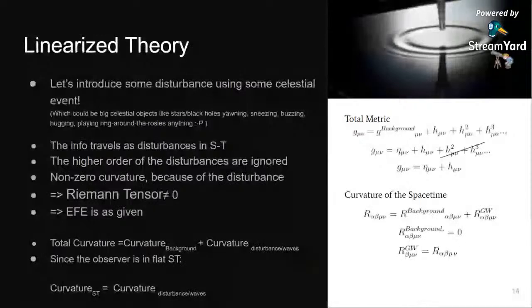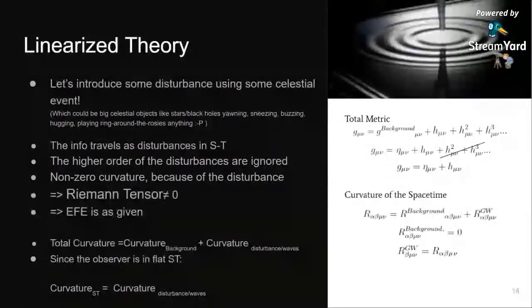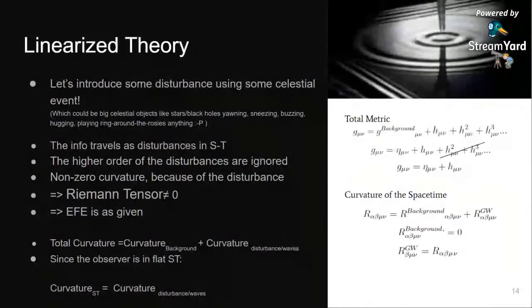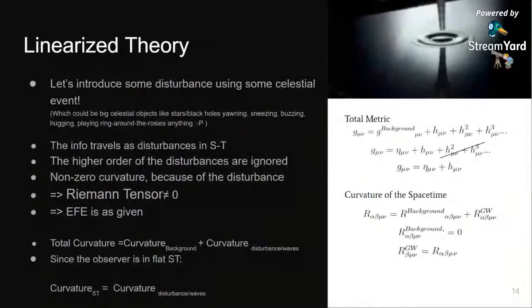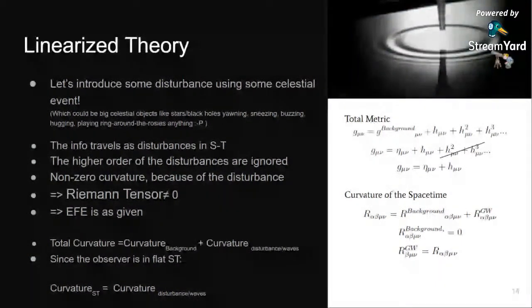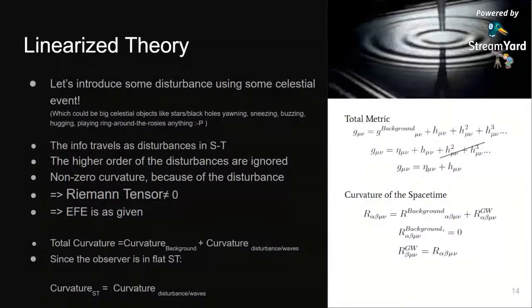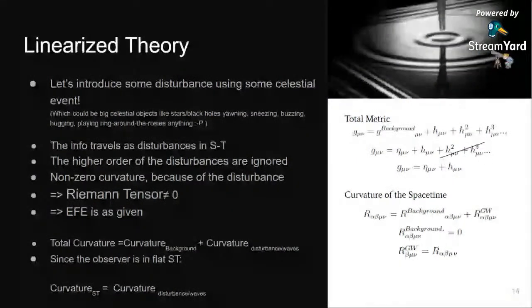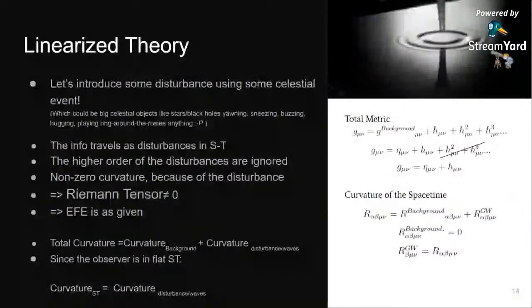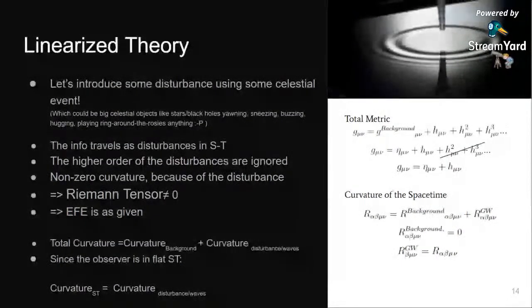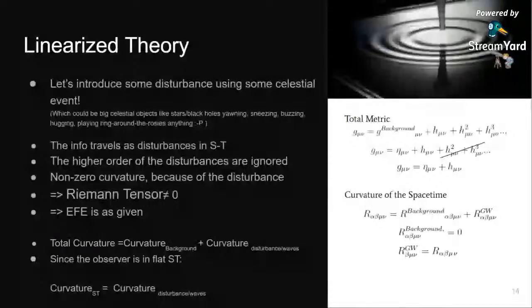Okay, these disturbances go until what extent? Well, I'm not sure, but I would be bold enough to say that these disturbances go until infinity, because it's just like a Taylor expansion of anything that you have in your hand. You have some small quantity, and if you Taylor expand it, this is equally like asking how long does the Taylor expansion go. It goes till infinity. It's just that the later terms of this series are going to be so insignificant and so small that we don't care about them.